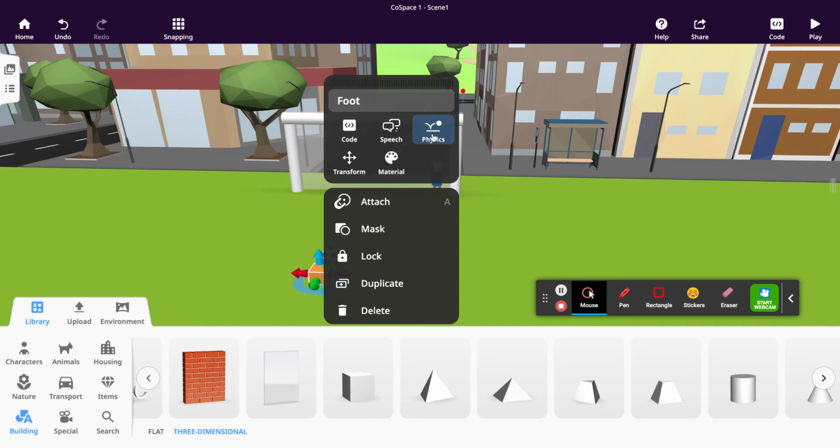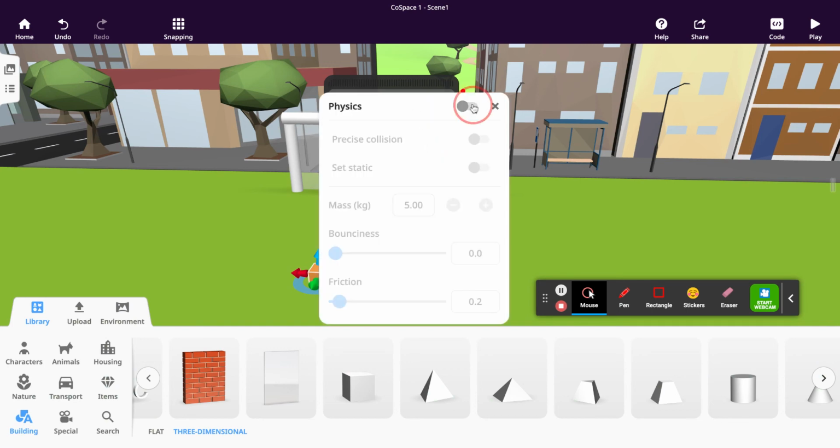And the next step is to change its physics. This is quite crucial. Again, we're going to turn on the physics. We can do precise collision on this one again. Remember, that's going to allow it to interact with its surface area. With a cube, it's not really going to make much of a difference here, but we'll turn that on. We'll also adjust the mass so that we can generate a decent size of force from this. Again, your science teacher will be able to tell you about the formula in relation to force and velocity with the mass. But I'm going to change the mass so it's around about 10 kilos.